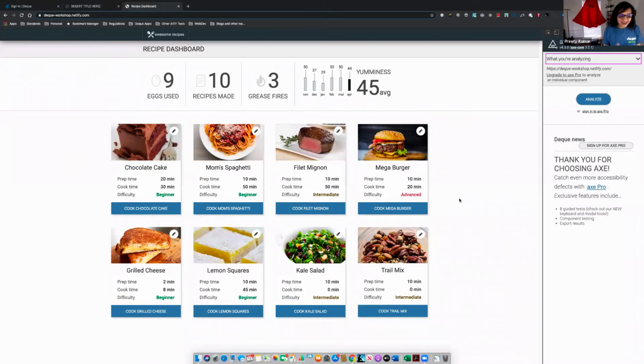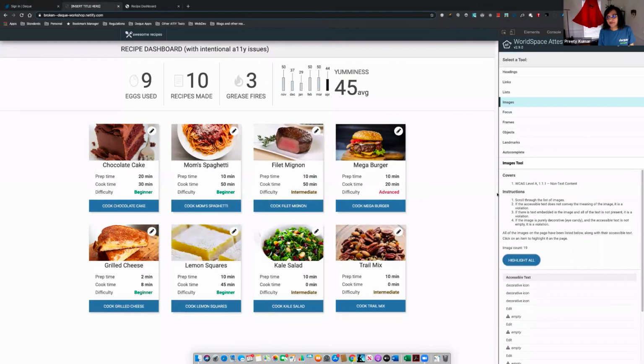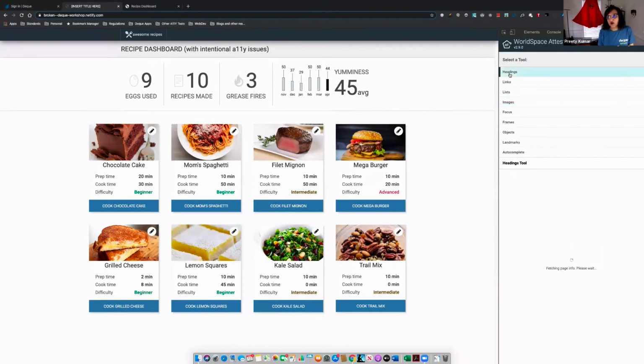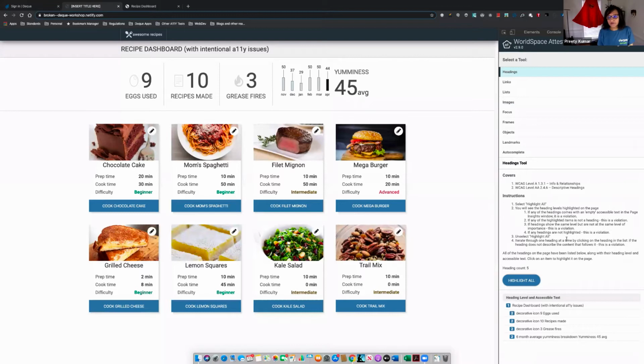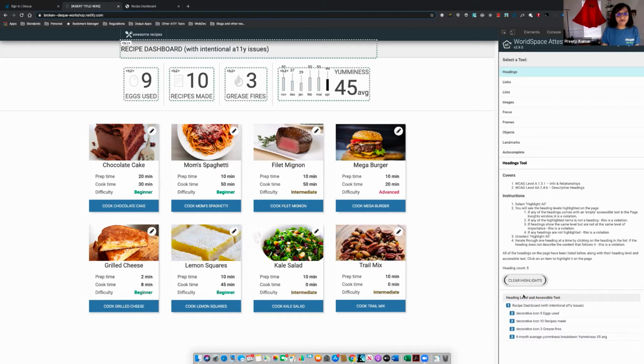Thank you. So before we get into the intelligent guided testing, we're going to do this again. I'm back into the broken site, and I'm now highlighting the headings tool. What it's done is highlighted all the headings on the page, and I can quickly see whether the headings are at the right level by highlighting them all, one at a time.